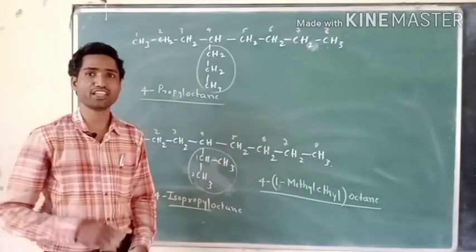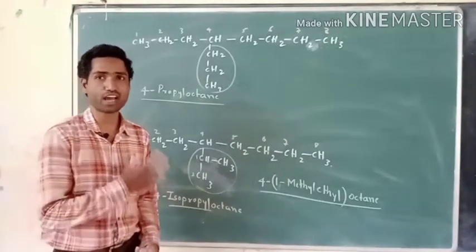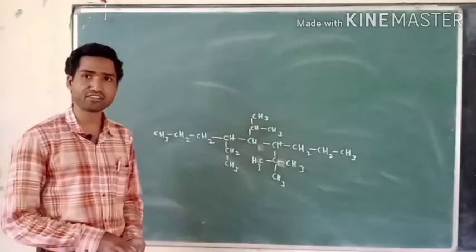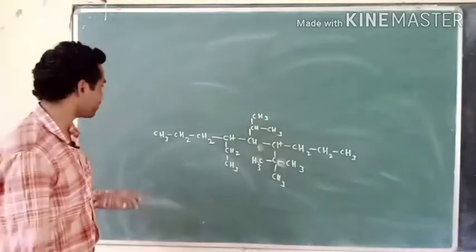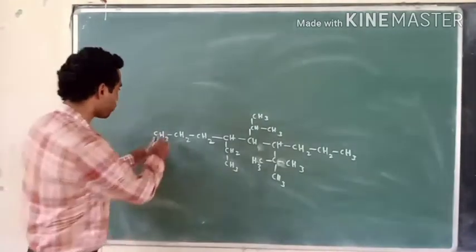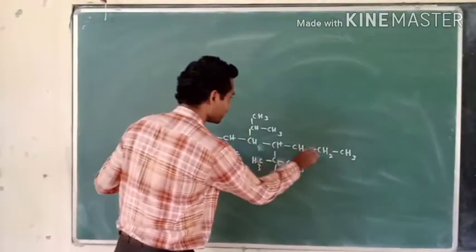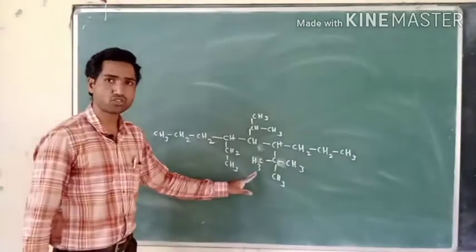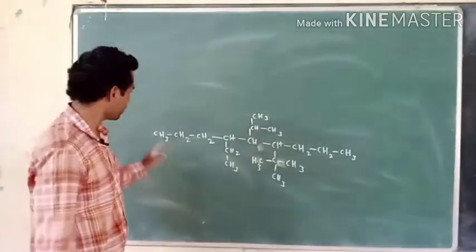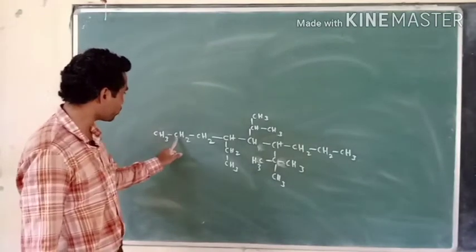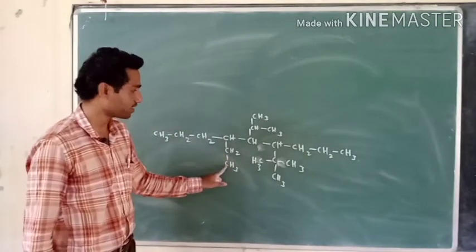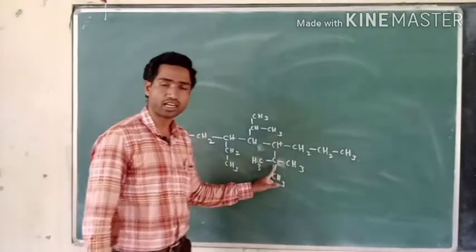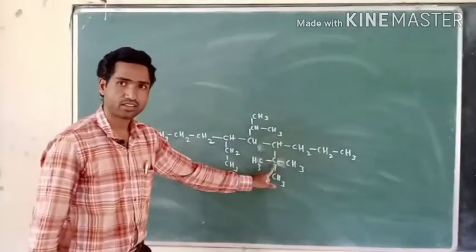So now let us move on to the next subrule. For that we have to take an example. So this is the molecule. First thing is you have to identify the longest carbon chain in this molecule. So 1 2 3 4 5 6 7 8 9, right? So this is the longest carbon chain. Next rule is number the longest carbon chain. So if I start numbering from this carbon 1 2 3 4, fourth carbon will get the substituent. 1 2 3 4, fourth position again it will get a substituent, right?